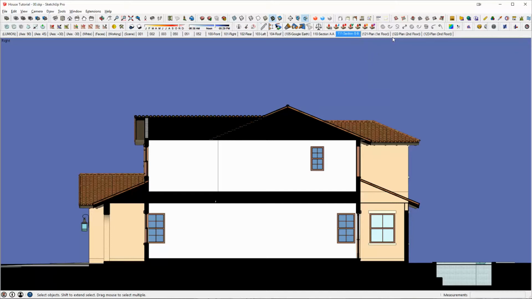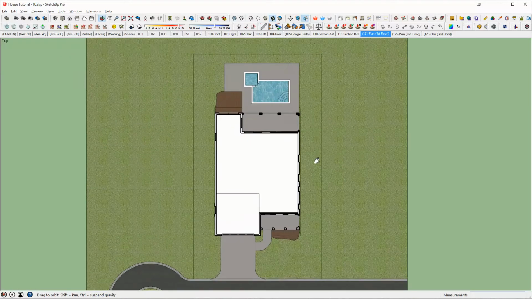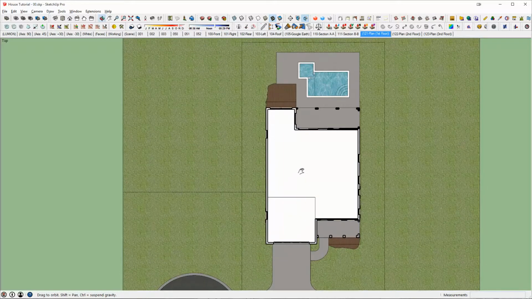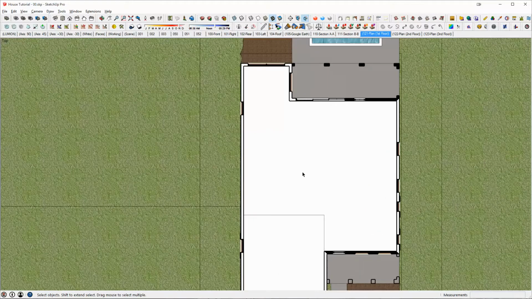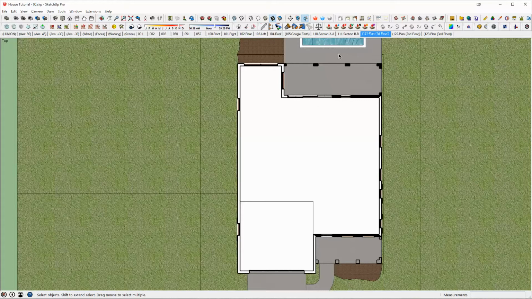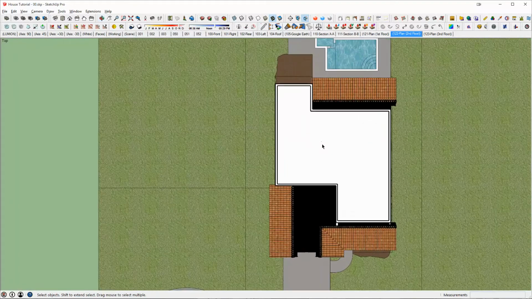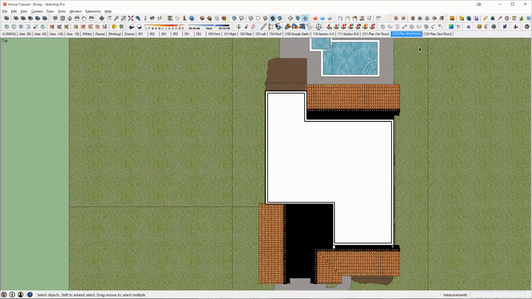So we'll update that. And then similar to the sections, my 120s will be floor plans. So we'll just move this on over. And maybe we'll zoom in more just on the floor plan itself, and you can see that we update and we have floor plans. You can see the windows, and I have it preset for first floor and preset for a second floor plan.